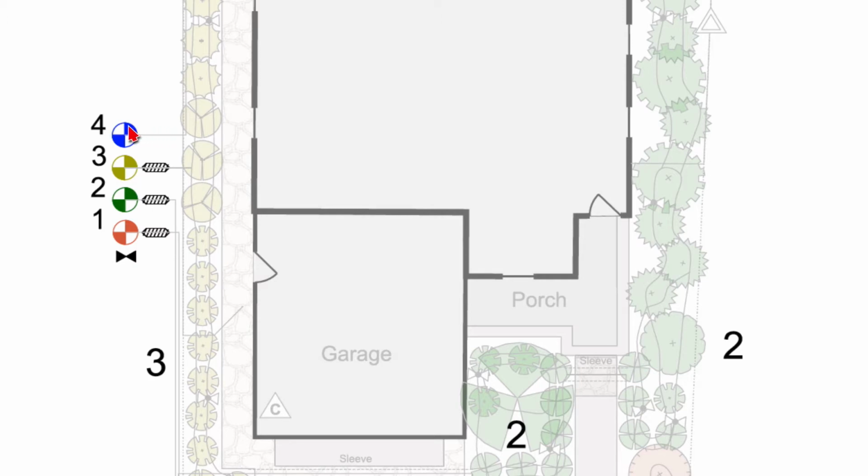It doesn't have a pressure regulator on it, even though we do bring down the pressure for the sprinkler system, but we do that at the sprinklers and not at the valve. We also have here this little black bow tie thing. That is a gate valve or an isolation valve. In this case, we're specifying a brass gate valve, and we'll see that in the photographs. So let's go ahead and go to the photographs now.